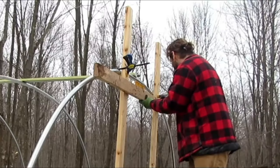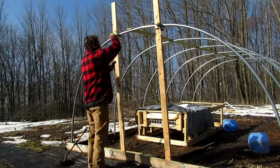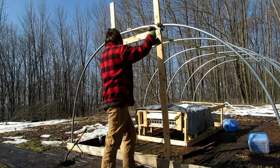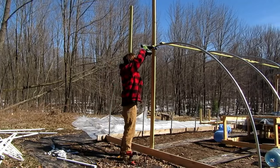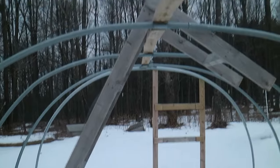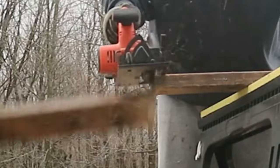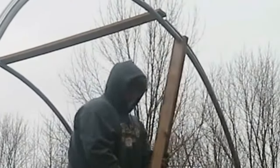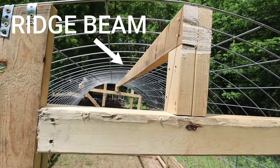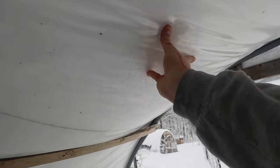Now that all the hoops are in place, the next thing you want to do is start framing out the doors and the windows. There are a couple of different ways to do this. The way my brother did it is he attached boards to the hoop and framed out a window and door that way. A couple years later when I rebuilt this, I did it differently — I made a hole in the middle of the board, cut it in half to create an area for the hoop to sit in, and framed out a window using that style. If we were building this today, we would probably add some sort of 2x4 ridge beam and ridge beam support, but this thing has lasted through a few winters so it doesn't seem like a necessity.